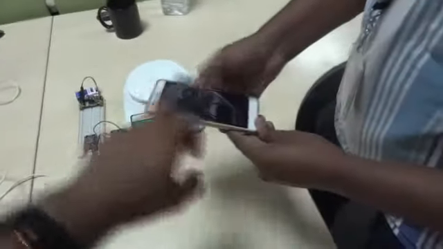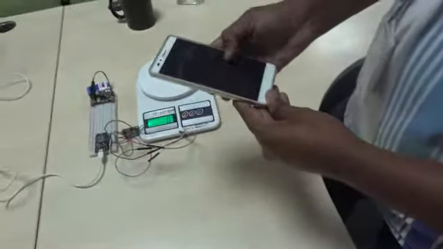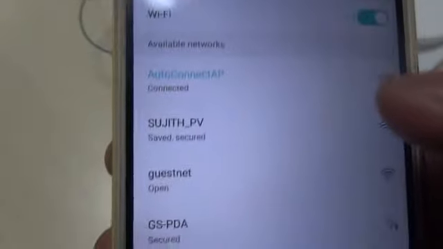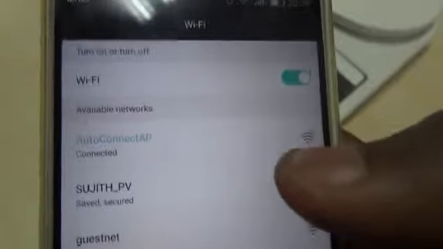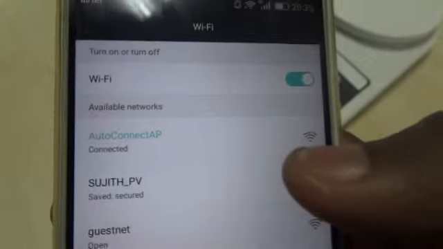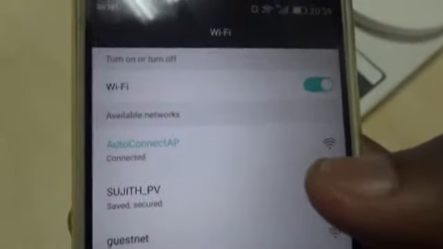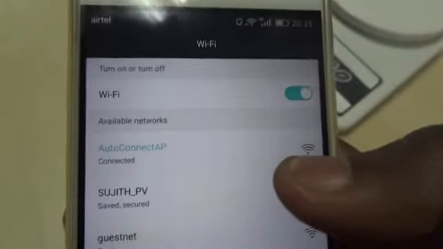Now you will see how to configure this smart bin to say which product you're going to keep in this, and also you're going to tell it which home Wi-Fi you want to connect going forward. Here is the list of Wi-Fi networks in the Wi-Fi scanner on my mobile, which shows something called Auto Connect AP. This Auto Connect AP is the smart device name here. It got auto connected because we have used it earlier.